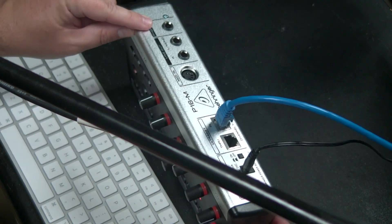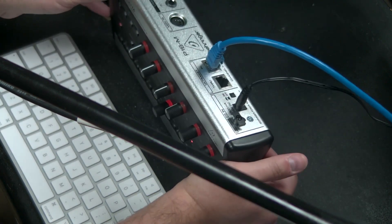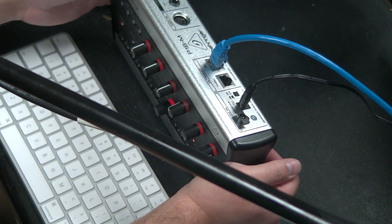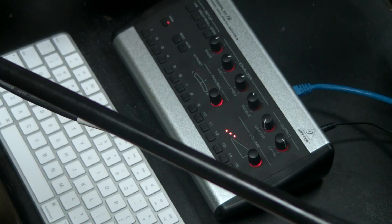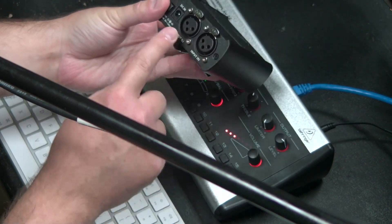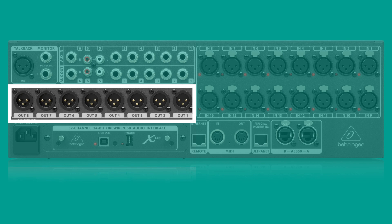I can plug a cable in here to plug my headphones in, and I also have the ability to link out to additional P16 mixers for every single person in the band so they get their own in-ear mix — which is really cool. The P16 is a great solution; just an Ethernet cable and power adapter gets that set up. If that's too much for you, you could use something like the Behringer P1 that has two inputs, and connect this to outputs on your console. The Behringer X32 rack has eight outputs, so we could connect and do four stereo mixes or mono mixes.